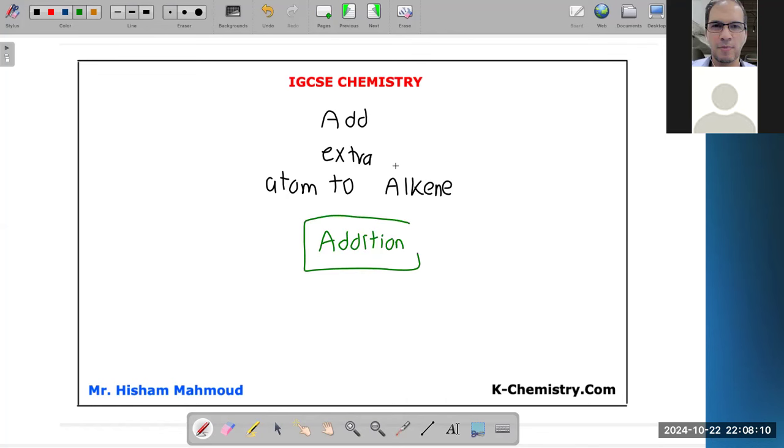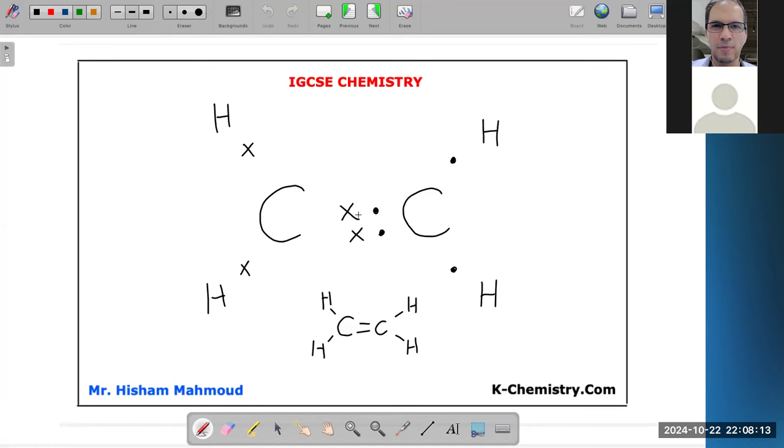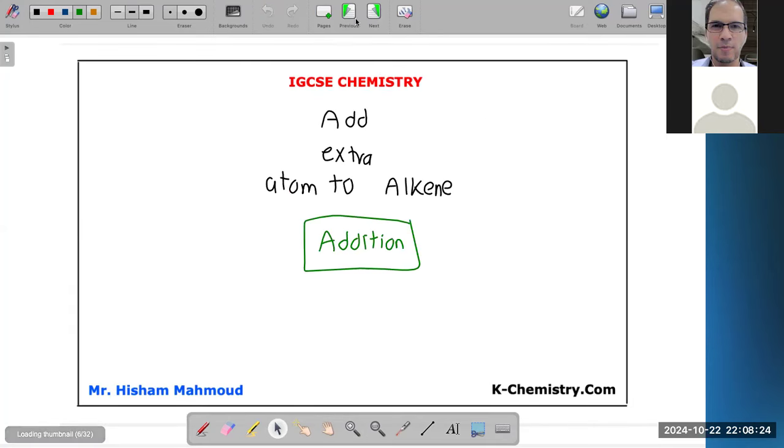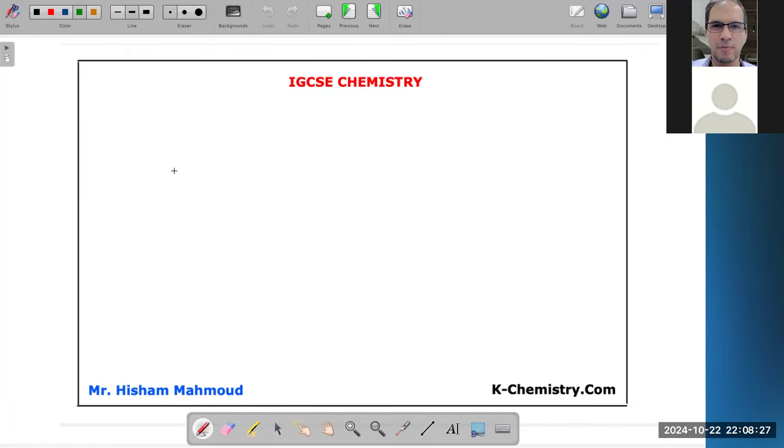How do you do an addition reaction? You add atoms by breaking the double bonds and changing them into single bonds. So one of the chairs has been broken into two chairs and new guys sat on the table. So how can you do that? If you have a double bond in an alkene, you can add two hydrogen atoms. This is a double bond. What is the name of this organic compound? One, two. I like ethene.